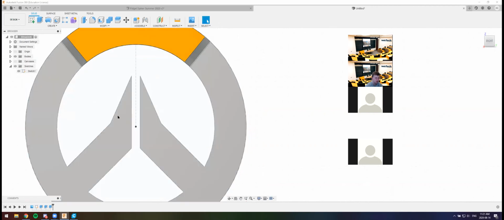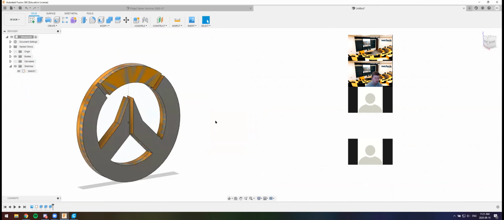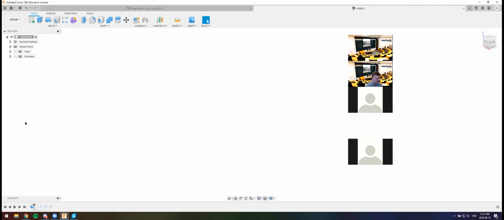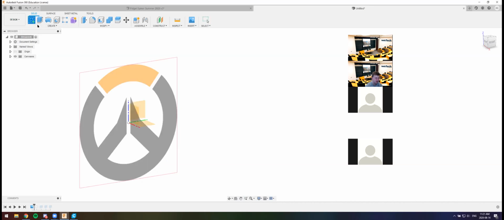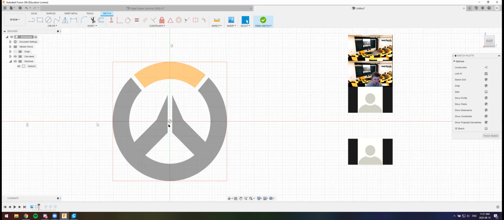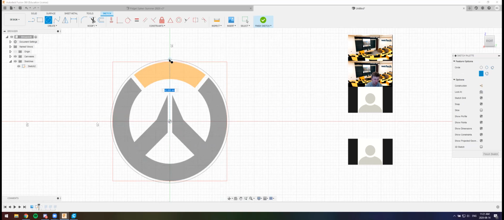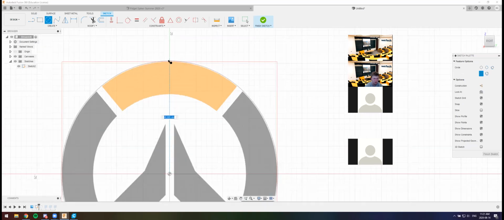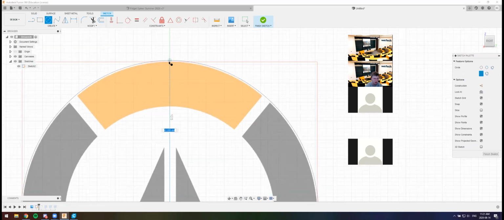Wait, so how do you trace it? You just trace it with lines. I have the sketch, right? I have the canvas. To trace it, I just see what I need to trace. So I have a circle. I make a circle, and I try to make it match up with the size of the other circle, right?